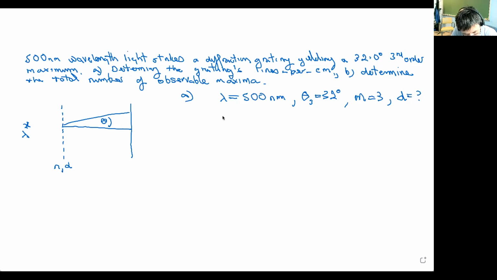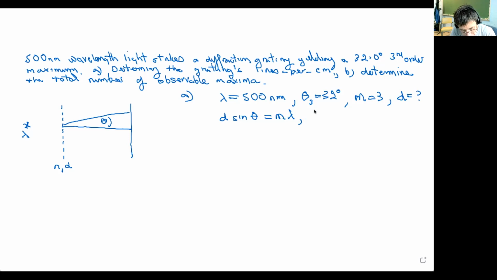And I'm going to do that using this equation that describes the diffraction pattern of the diffraction grating. In this equation, D is the separation between the lines of the slits. Theta is the angle of the diffraction maxima, the constructive interference. M is the order, first, second, third order, etc., of the diffraction maxima. And lambda is the wavelength of the light.